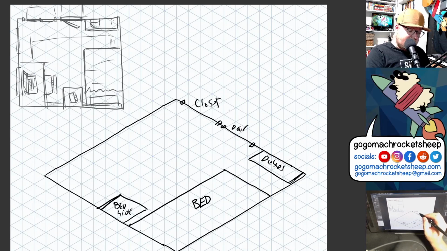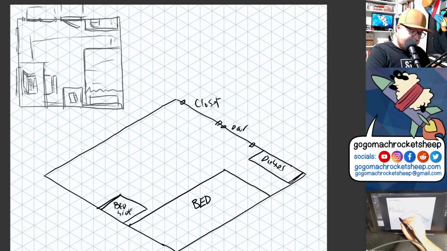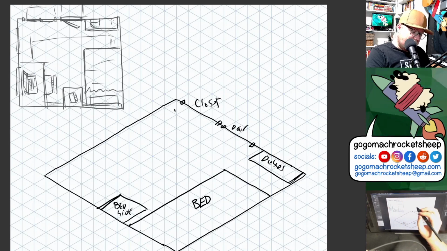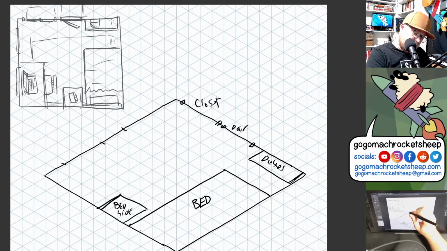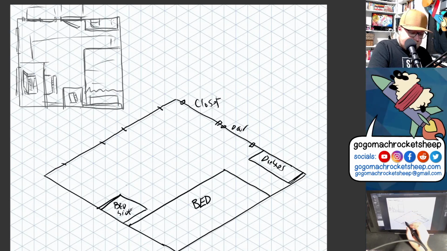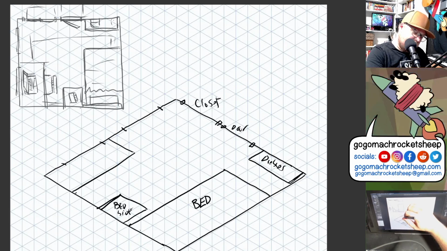Then I think we said against this wall over here, because this is the wall we're looking at now, we have our windows. Nice. And then we have our desk, which is gonna go from here to here. Desk.